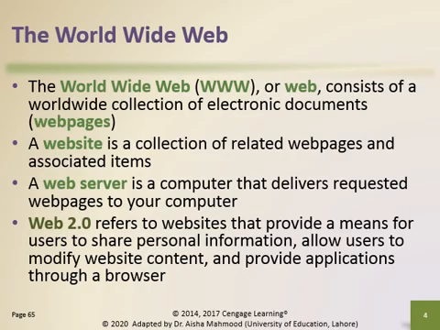While the internet was developed in the late 1960s, the World Wide Web emerged in the early 1990s as an easier way to access online information using a browser. Since then, it has grown phenomenally to become one of the more widely used services on the internet. As discussed in week 1, the World Wide Web, or simply web, consists of a worldwide collection of electronic documents. Each electronic document on the web is called a web page, which can contain text, graphics, animation, audio, and video.